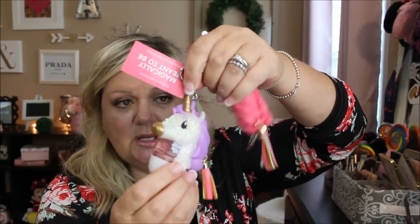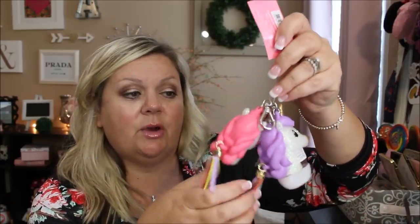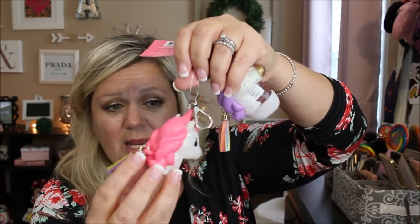And they're for the hand sanitizers. So I picked up, do they go upside down? How do they go? Okay, so obviously you just stick your little hand sanitizer in here, and that's where you stick those. And they came with two. I thought they were stuck together, but there's two of them, which I thought was so cute. Not that Brian's going to keep one on his bag or anything like that, but I just thought they were cute. I could keep them on our backpack or in my purse. I love the unicorns. It's so pretty, and they're so sparkly and so cute.